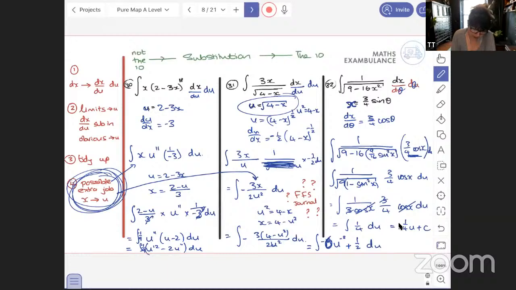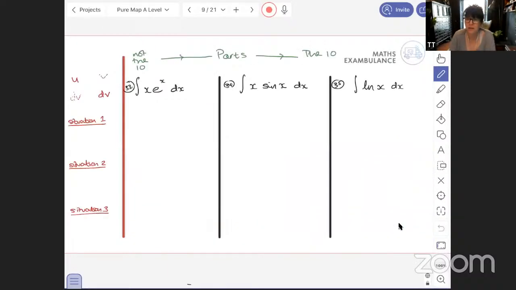It's the hardest thing. Right, let's see if I can tell you when you need parts. There are only 3 situations when you need parts. Ruhab, in the last question, it wasn't u equals, it was x equals. Right, parts. You are looking at this and it is making you sad, because you can't integrate it. It's not the u dv, not the 10, therefore can't be done. Only the 10 can be integrated. Sad? No.